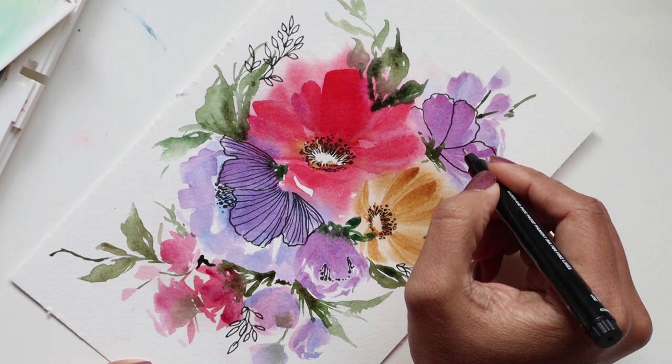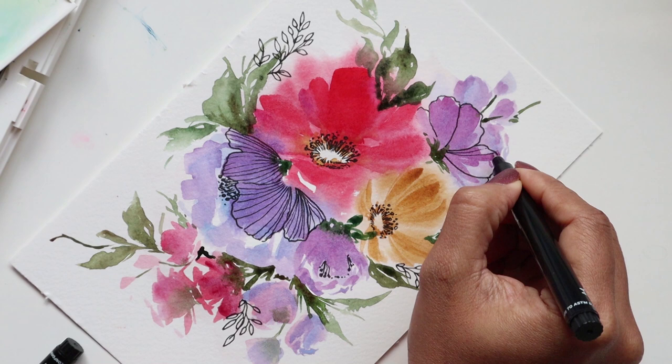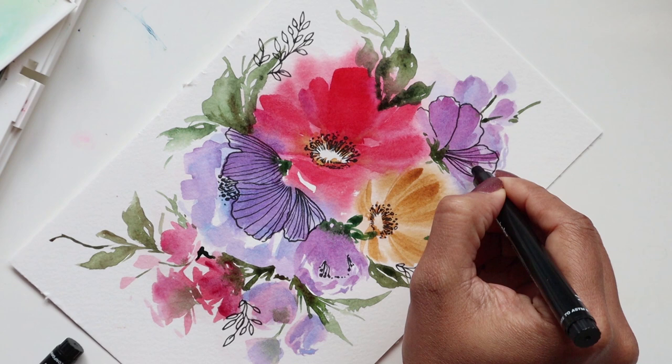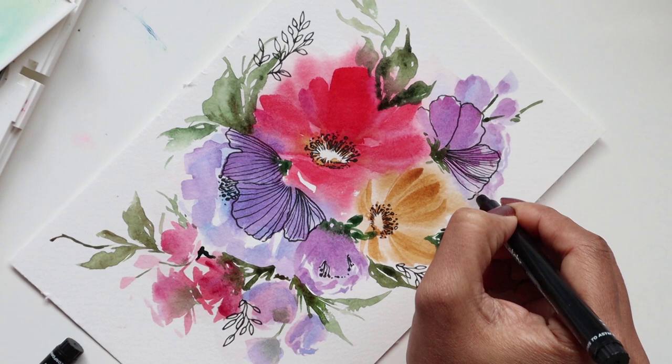Actually, this is where we should have switched our pens and gone to the thinner one, using the thicker one for the outlines and then the thinner one for the lines. Now, I was kind of grazing with the other brush to begin with anyways, which is why we got some really nice thins. But I remembered this halfway, so here's me using the second brush. Completely forgot, but that happens. So I'm doing the exact same thing that I did for the other one. Just continuing on to this right here.